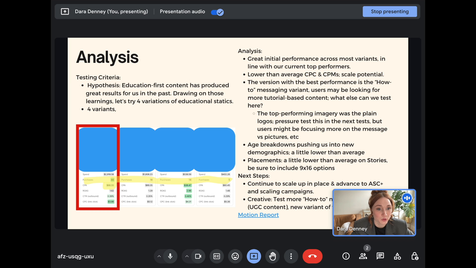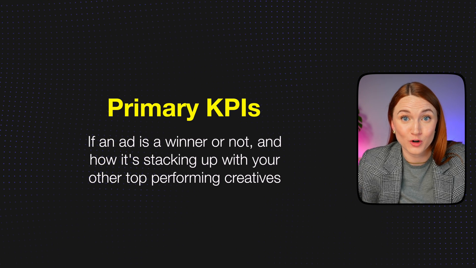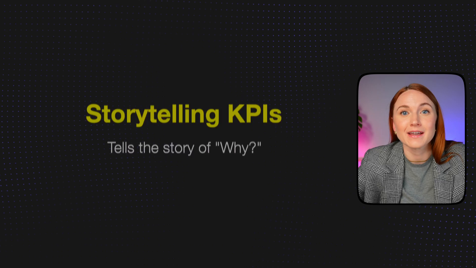As far as next steps, we're going to continue to scale up and advance them to ASCs and scaling campaigns to see how they convert against our other top performers. On the creative side, we're going to do new variants with more how-to messaging and also test out how-to messaging in upcoming UGC briefs. Your primary KPIs determine if an ad was a winner and how it stacks up against top performers. Your storytelling KPIs help tell the story of why. Your advanced metrics provide more context and illuminate if you're using the right format, messaging, and creators to reach the right demographic.